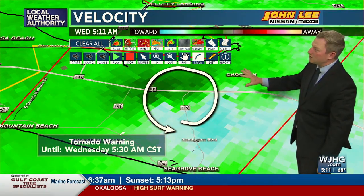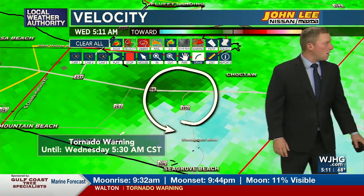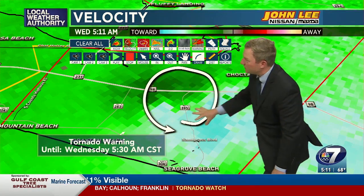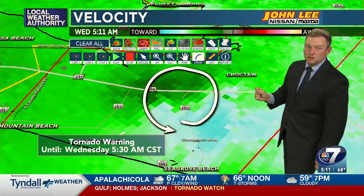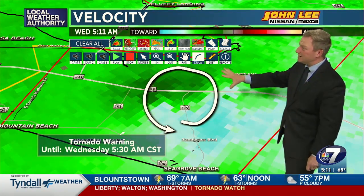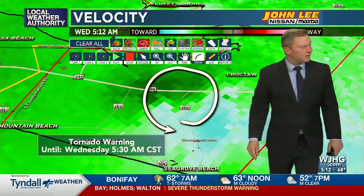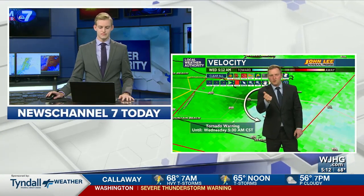We need to go ahead and find our safe places with this storm cell. If you are on the border largely of 395 and 98, if you're just east of 283, not far, but in that general vicinity, we're watching rotation in the atmosphere that's already produced some debris in the air. So this is certainly a dangerous cell where we need to start finding our safe places. And if we are around the Choctaw area, north of Seagrove Beach, around 98 and what is 395. Dan, what do you see over there?